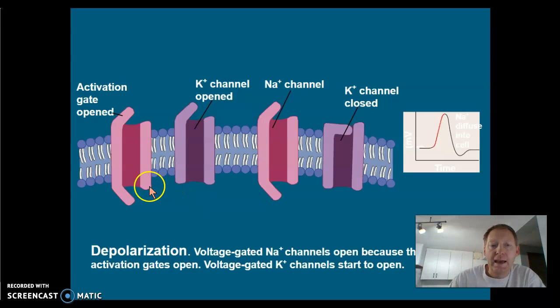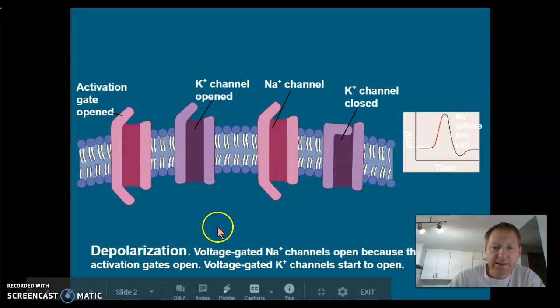So what we have here in this diagram, you should recognize this. These are the phospholipids, so that's the membrane of the cell. And what we're going to imagine here is that this is the inside of the cell down here, and this is the outside of the cell up here.